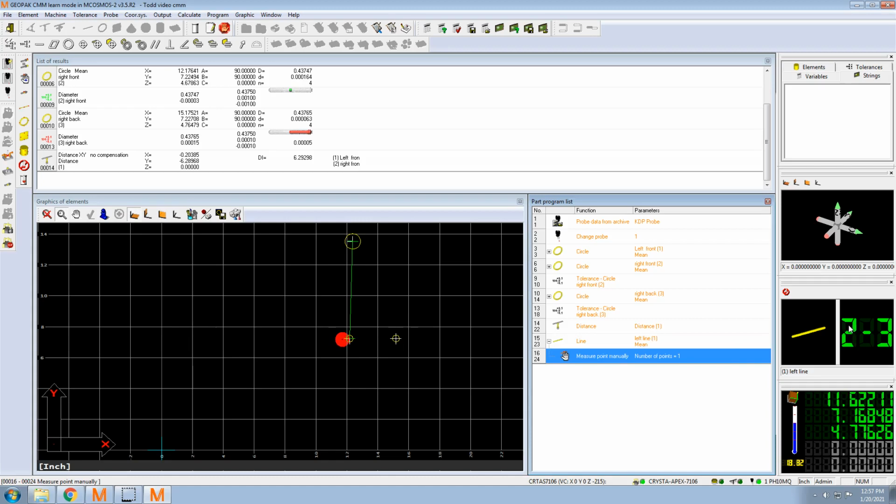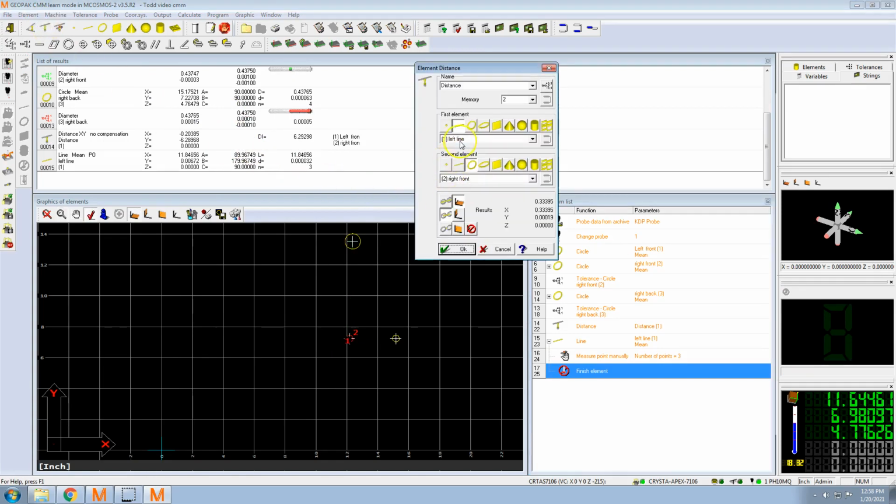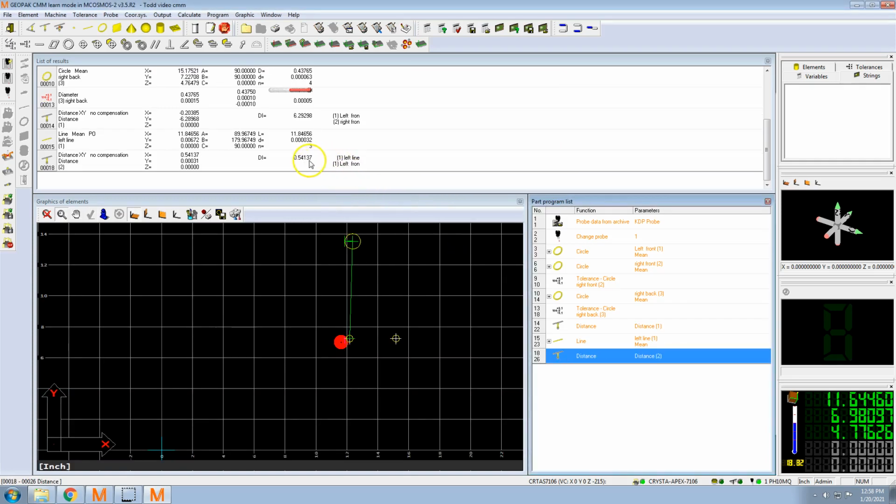And I'm establishing my left line of my part. Now, if I want to do a distance from my left line to, let's do my left front. Okay, it is 0.54137. All right, so once we leave this, we're done with this.